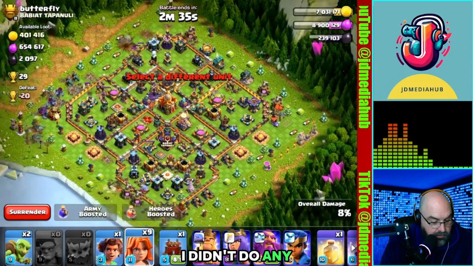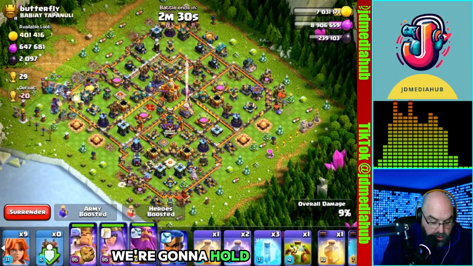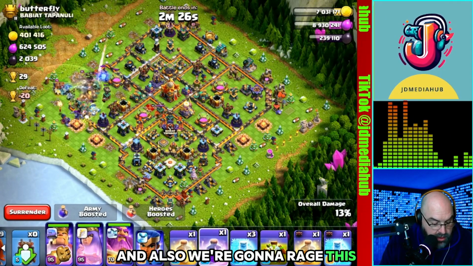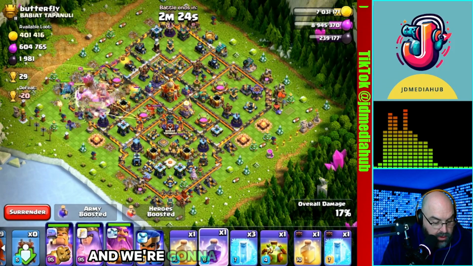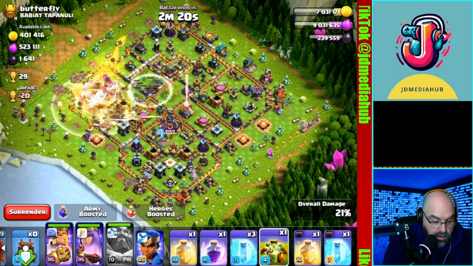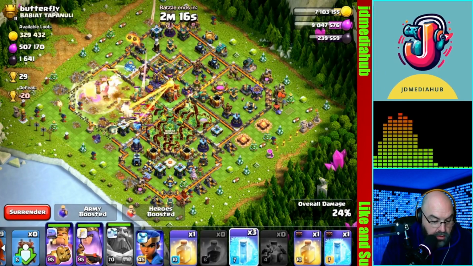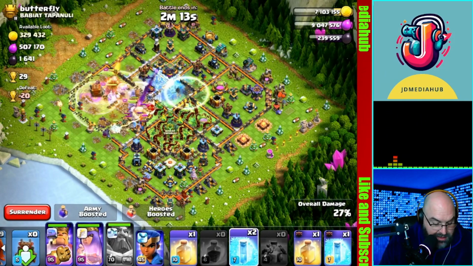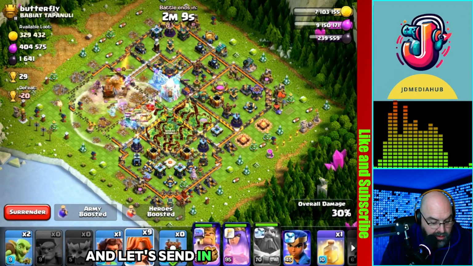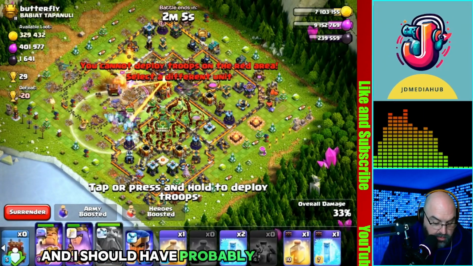I didn't do any... No, we're not doing any of that. So, okay. So we're going to get that. We're going to hold our Valkyries, and also, we're going to rage this, and we're going to keep everybody alive. I think I got most of them in there, and I can overgrow that perfectly, and we're going to freeze that, and let's send in all the Valkyries here, and I should have probably done that differently.